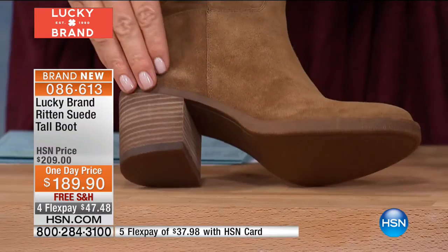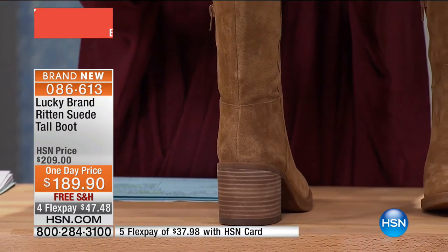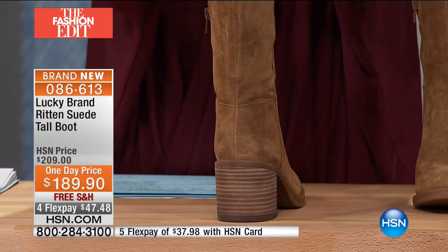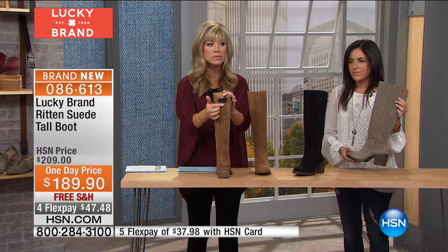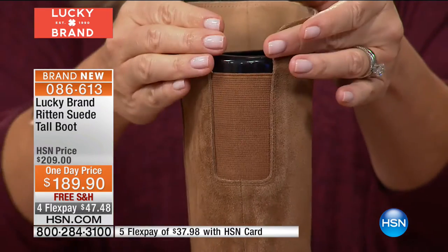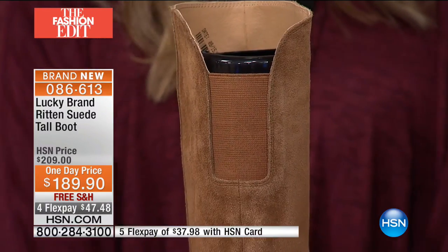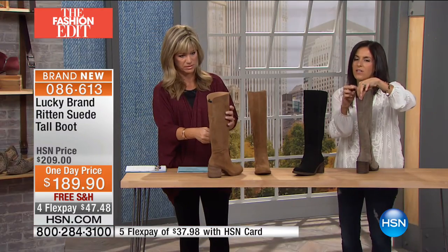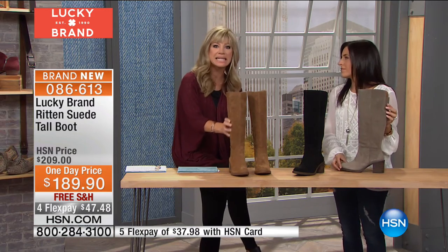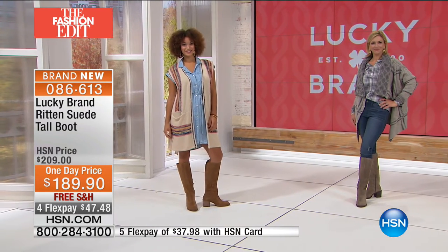There's a hidden gusset in the back of this tall boot, which is really important. When you sit down you don't want the back digging in — the gusset opens it up and dips down so it doesn't hit the back of your leg. Nothing is worse than a boot that digs in the back of your heel. Look at the girls — Brooke is wearing the brindle and Jennifer too. Very cute with jeans. In regular width the opening is 15 and a quarter inches; wide width is 17 inches.